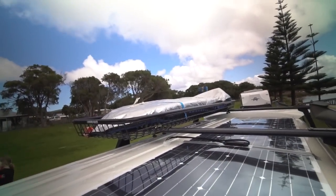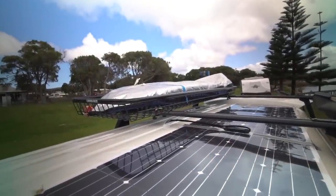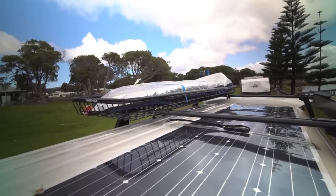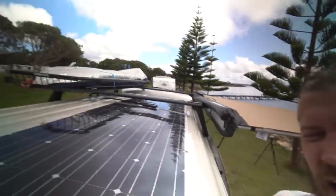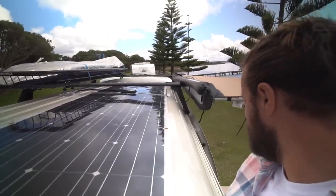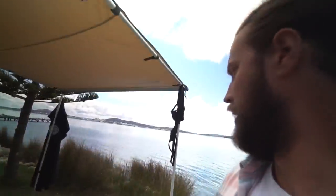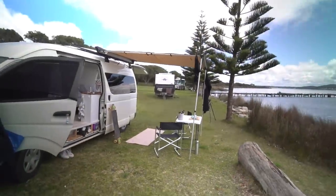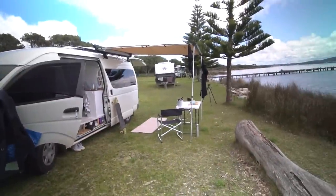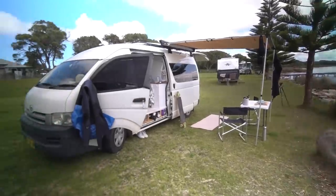One thing to have in mind: you can see the bars are on top of the solar panels, and you're supposed to not give them one bit of shade. But since the system is this powerful, it actually doesn't matter — it still works. Also, a definite must-have is the awning, because it makes things cozy and shields you from any possible wind and rain. It's just amazing.